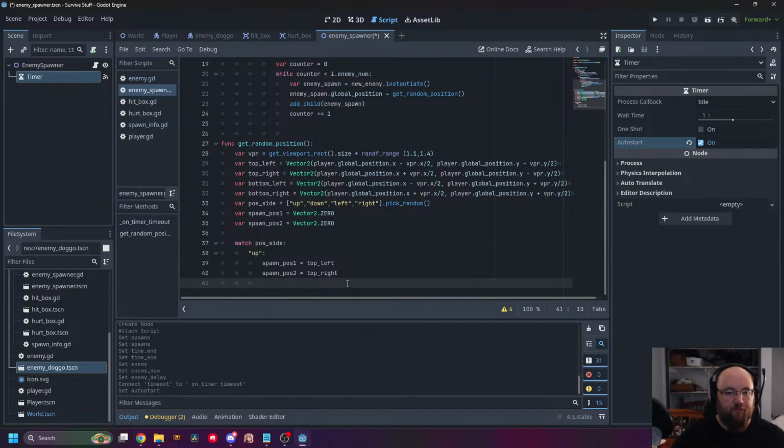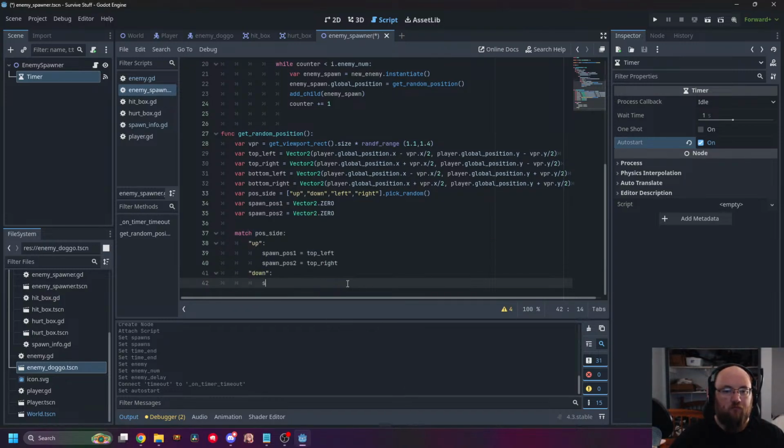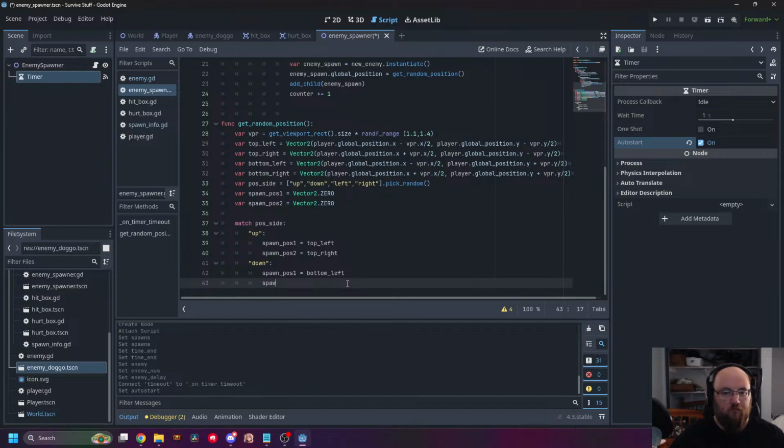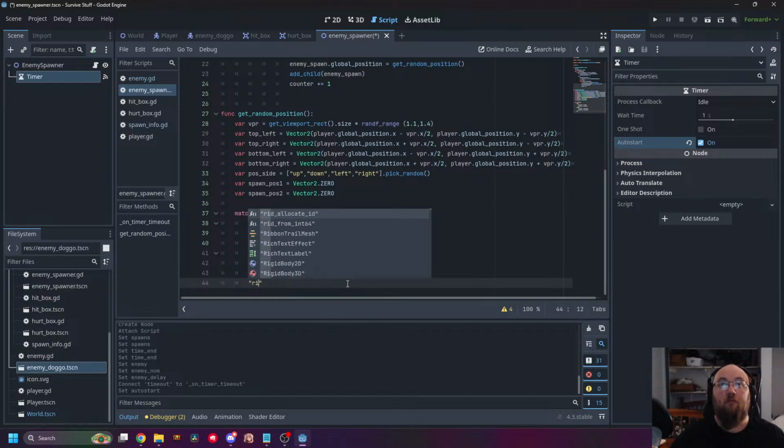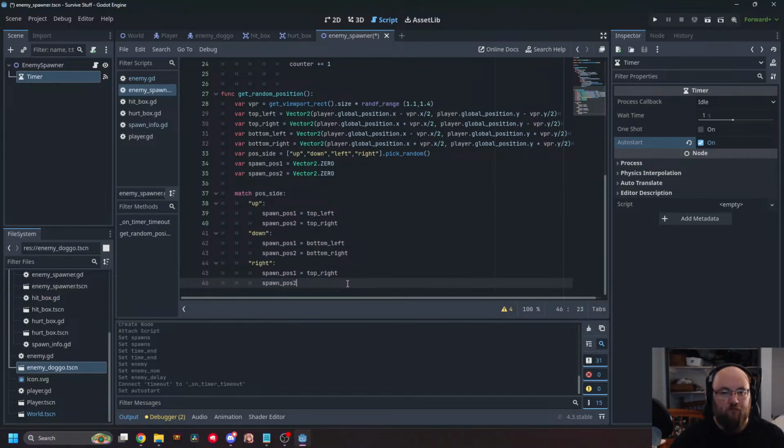Down: spawn pos1 is going to equal bottom left, and spawn pos2 is going to equal bottom right. And for right, we are going to have spawn pos1 equal top right, and spawn pos2 equal bottom right.